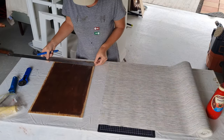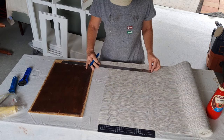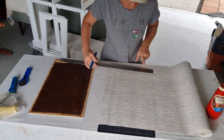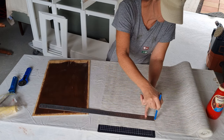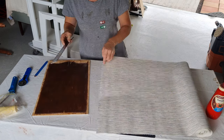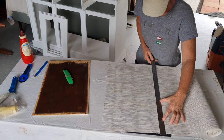I simply love this grass weave wallpaper. It's got gorgeous texture, so it was perfect for this project. I simply measured the door panel that I'd popped out earlier and cut to size with a sharp blade. A much easier way is to just layer your door panel on top of the wallpaper and trace around it. But this is what I'm used to, so this is what I do.